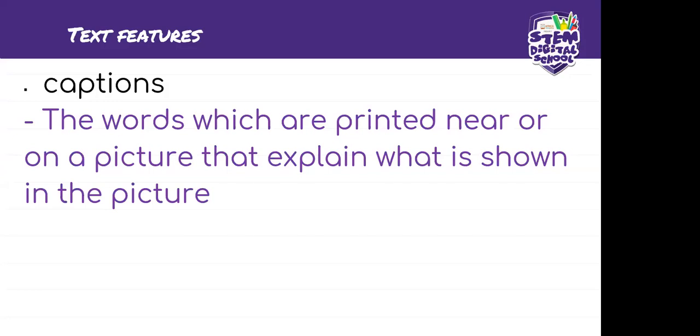Since I posted the picture of myself at the beach and I say swimming at Margate Beach, you get to understand that here he is at the beach. And from the caption, you understand that I'm not just watching other people swim, but I am swimming myself. I went there so that I can take a swim at the beach. All those words that describe my picture are the caption.